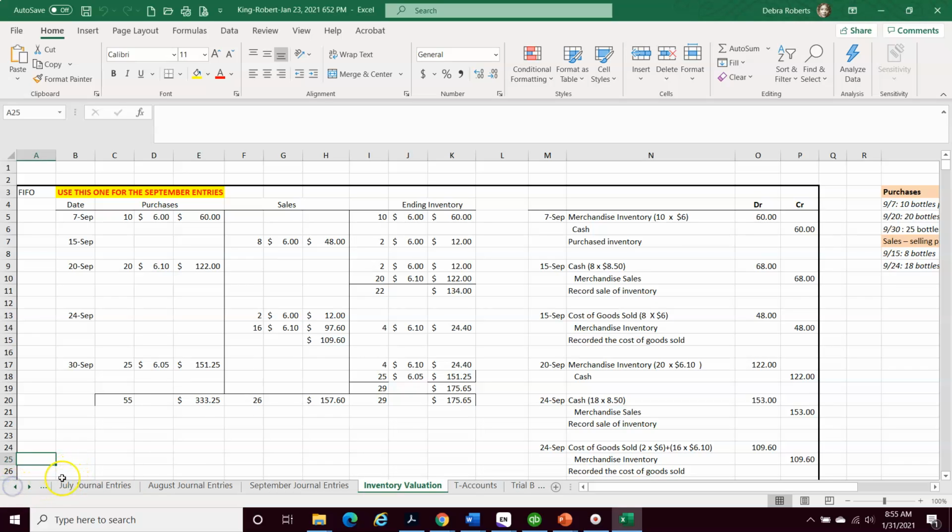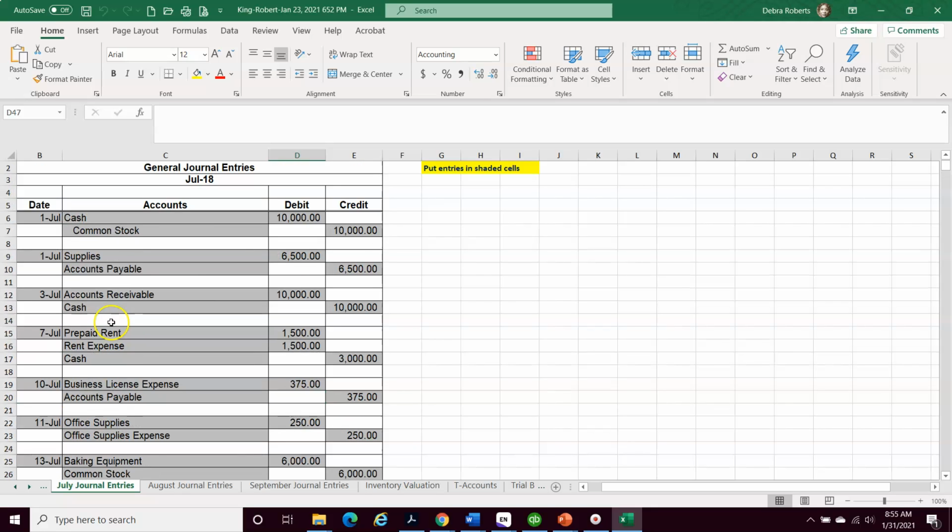I'm going to take a few minutes just to review some of the journal entries that I'm reviewing from your workbook, Robert. I see a lot of good things. I just want to highlight a few that I believe would be best to make changes. The first one is supplies.